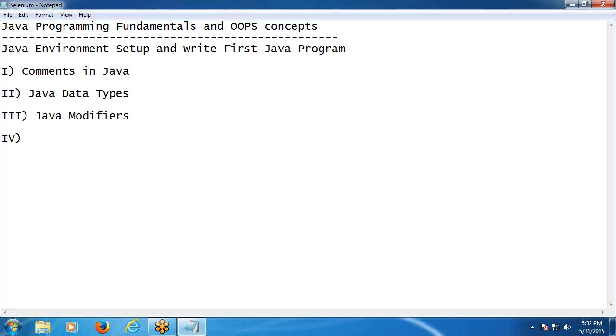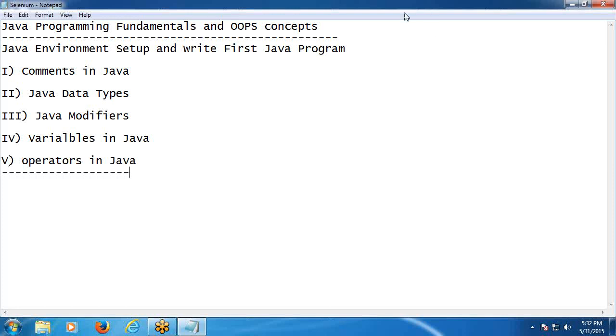Next, Java variables, variables in Java. Next, operators in Java. Operators in Java. Conditional statements.